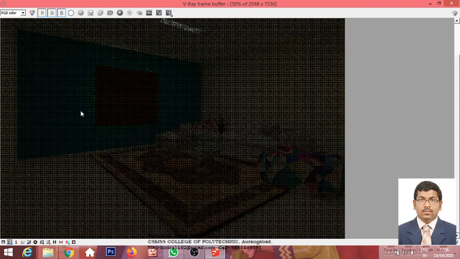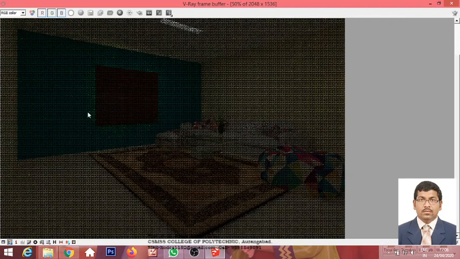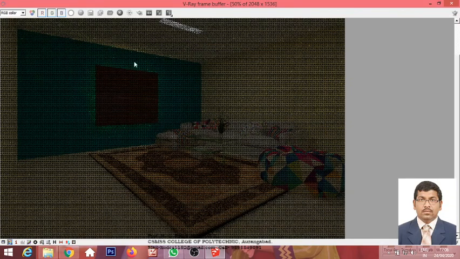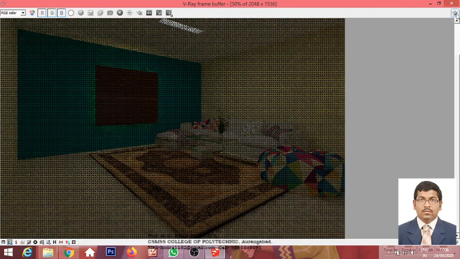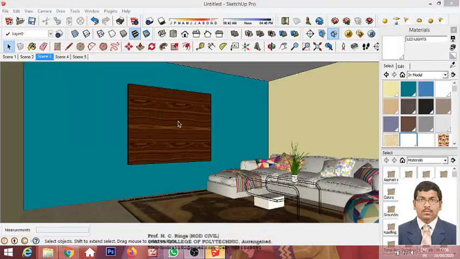I will just look at the view. You can understand that on these boundaries you can visualize the colors coming out, right? And on this particular shading is there. So whatever setting we have done is correctly coming over there.